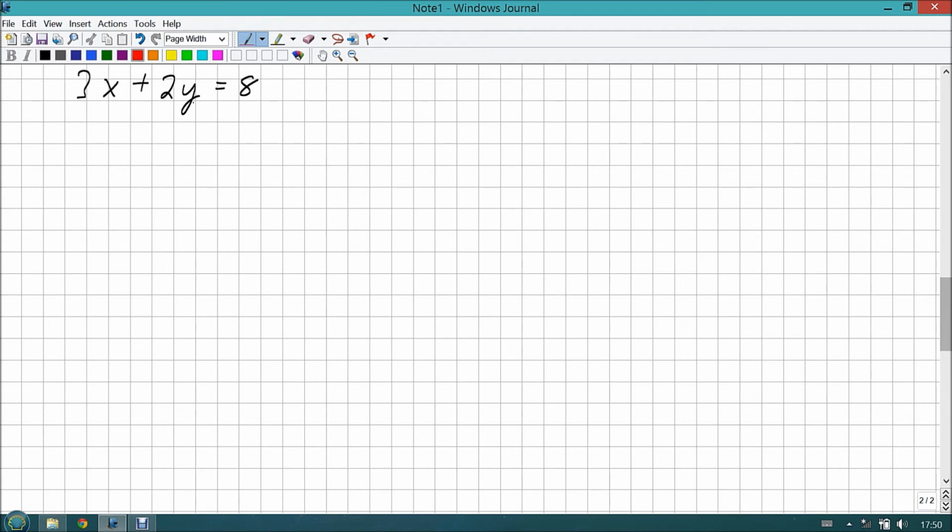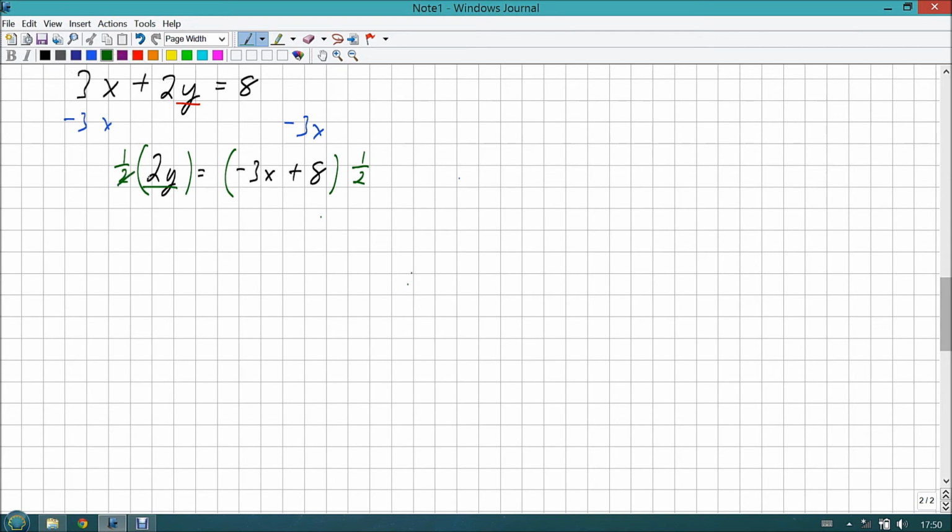All we have to do is solve for y. So to solve for y, I subtract 3x from both sides. Note that there's no 3x on the right-hand side, so it's creating a new section. So I'm going to have 2y is equal to negative 3x plus 8. Then, of course, we have to get rid of the 2, so I would multiply both sides by 1/2. By doing so, by the way, that's the same thing as dividing by 2. I just prefer multiplying by a fraction.